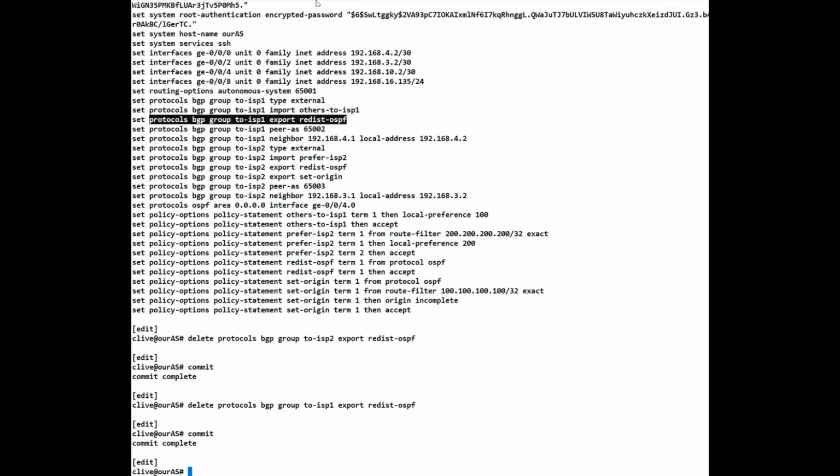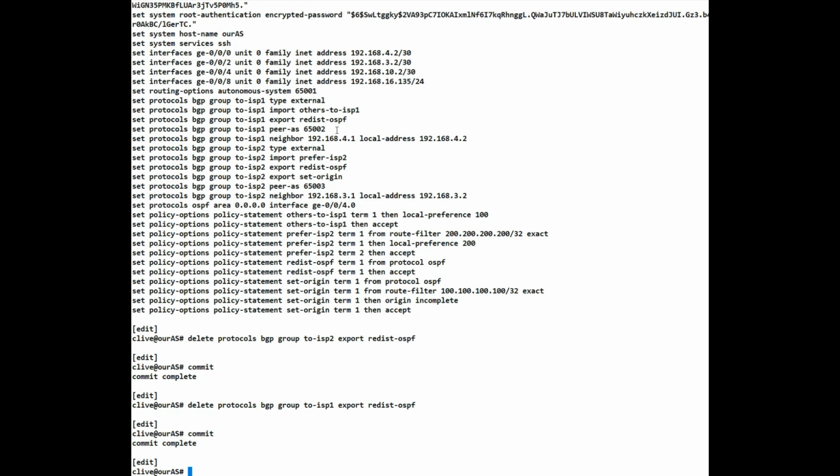What we should see now under destination, if we have a look at the show route again, is that we've got it coming in under ge-0/0/4.0 and we see it as an I, which is the IGP. Now we see it as a question mark for incomplete, and we see it coming in via ISP2.